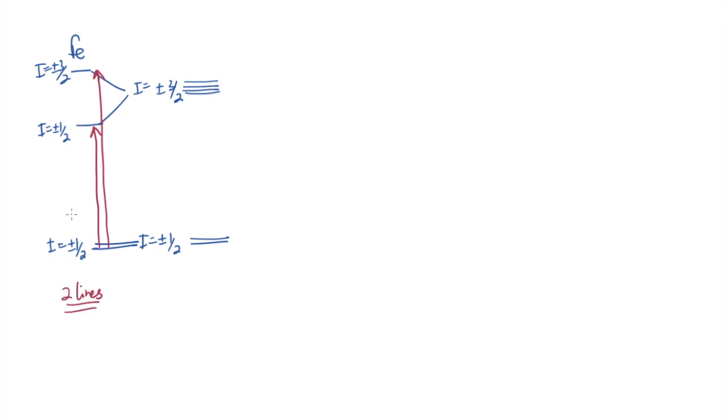Now generally when the normal splitting happens, it will split up into two energy states. I will just show you here. So this 3 by 2 splits up into two states, one with an I value of plus minus half and one with an I value of plus minus 3 by 2. So these are the two states which will be formed, and the ground state remains unsplit, so it remains as it is. This is all because of the magnetic quadrupole moment and all. So that is plus minus half. Now the transitions, if you will see, one of the transitions is possible from plus minus half to plus minus half, and the other one is possible from plus minus half to plus minus 3 by 2. So these are the two lines which you will get generally, in the absence of an external magnetic field.